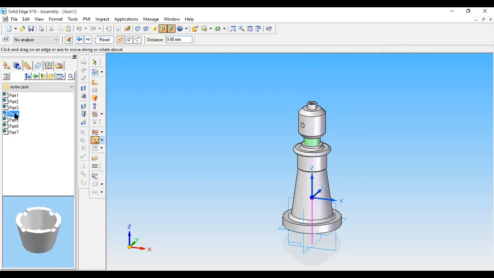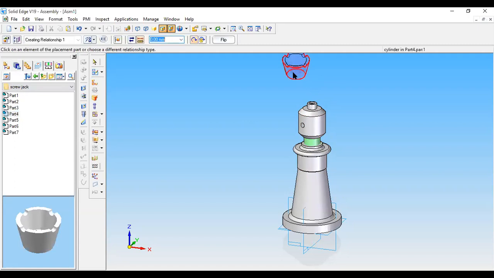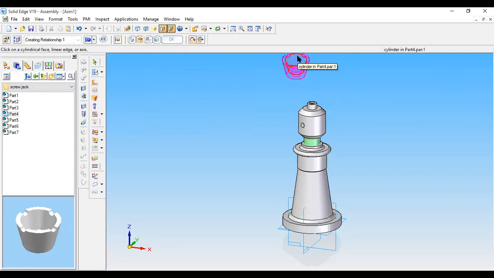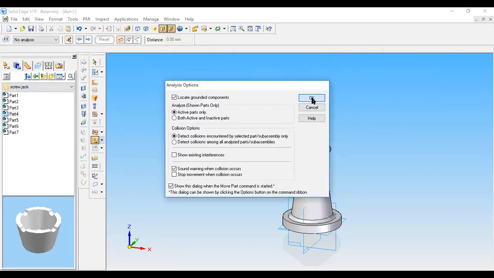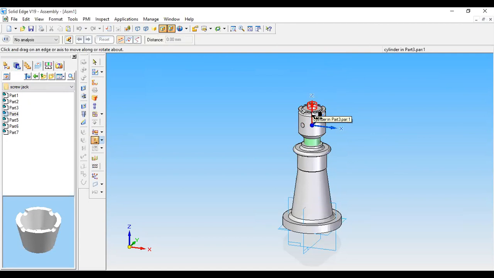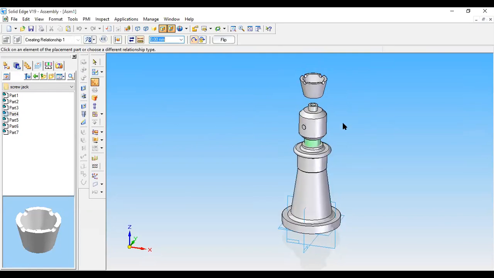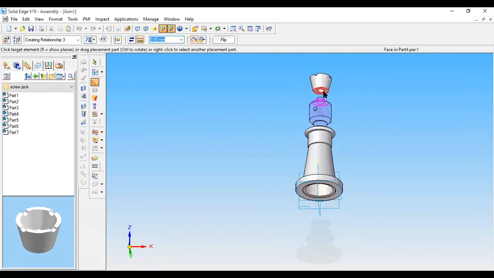Then part 4 is for the top. Click and drag it on top of this. Now again you will give axial alignment, the axial alignment of this one and this one. Okay, it is coming inside this part. Click on this z plane and move it a little bit above like this, so that it is easy to do the next one. You have given axial alignment, and it has to be placed on top of this surface. For that you will give flush fit, flush fit of this surface and flush fit of this surface.